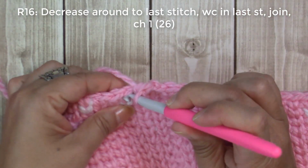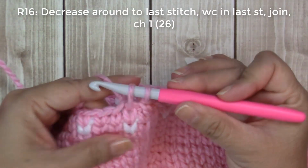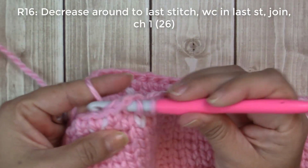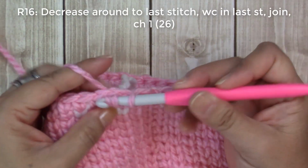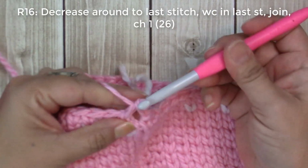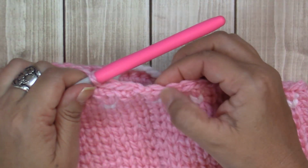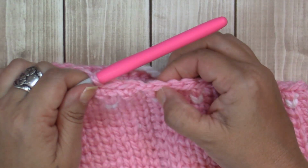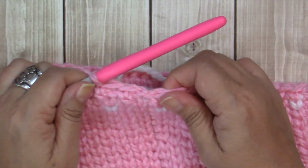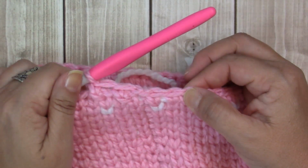We're going to insert our hook like this, yarn over, bring it through, go into the next one like this, yarn over and bring it through, go through one, yarn over and go through the last two. All right, we're going to do that all the way across. We're going to end up with one extra stitch, and all you want to do is single crochet into that same post of the very last one, and you should end up with 26 stitches. I will meet you here when I am done decreasing.